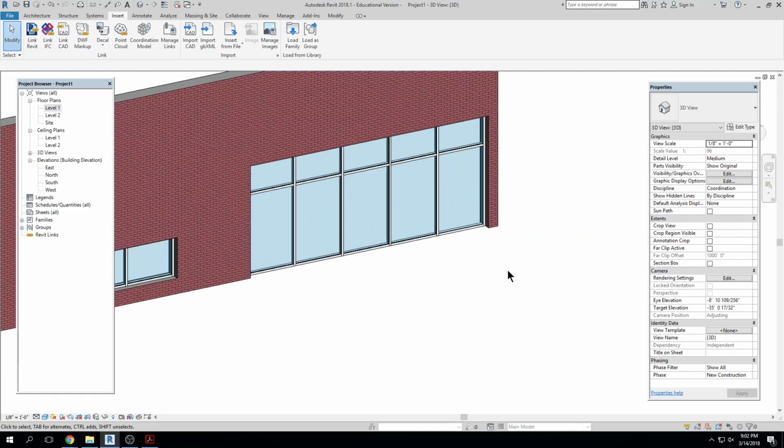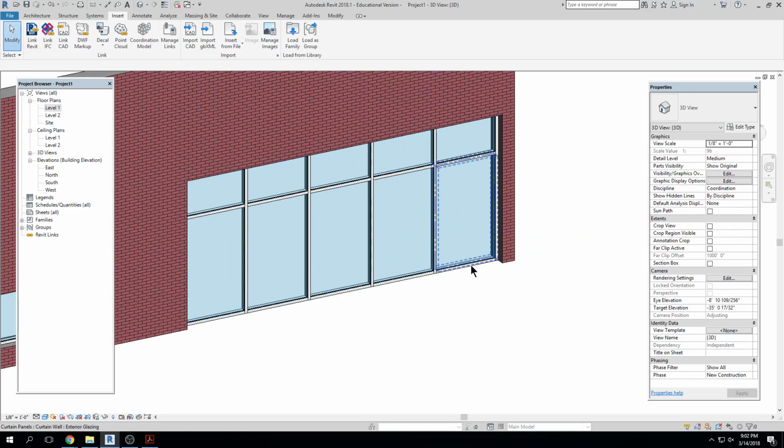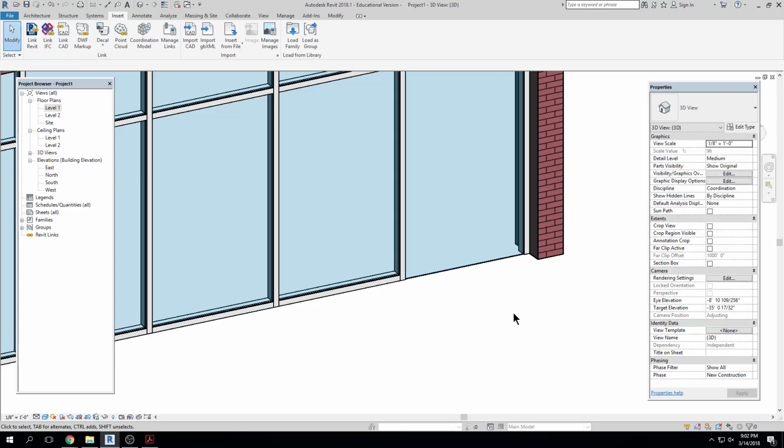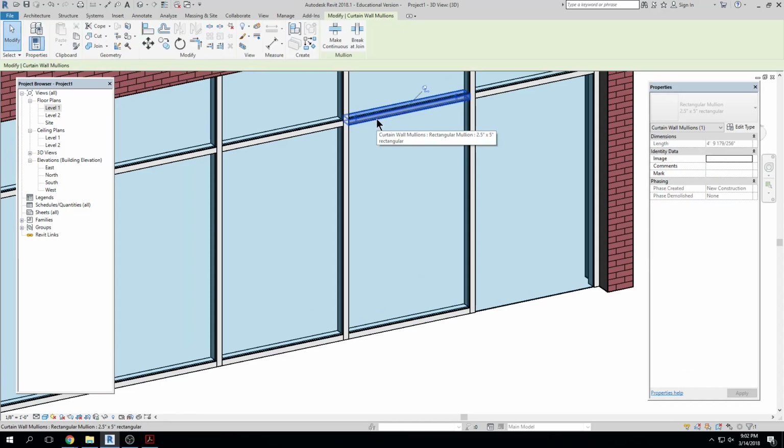The only problem with this door is what? We have a mullion down here kind of in the way. So we need to get rid of that mullion. And I can click on it. Let me just say, sometimes this works, sometimes it doesn't. So I'm just going to show you both ways and see what happens. If I click on the mullion and I uncheck the pin and I hit delete, okay, it worked. So sometimes I can hit delete and it goes away. It doesn't always function that way.